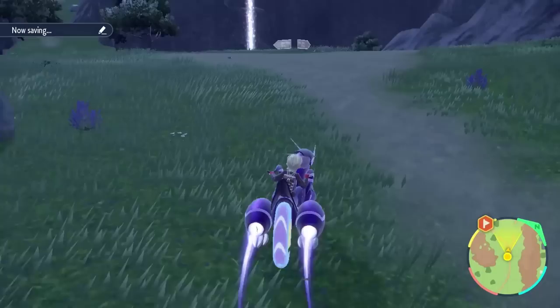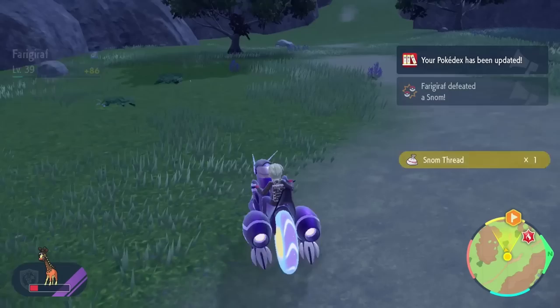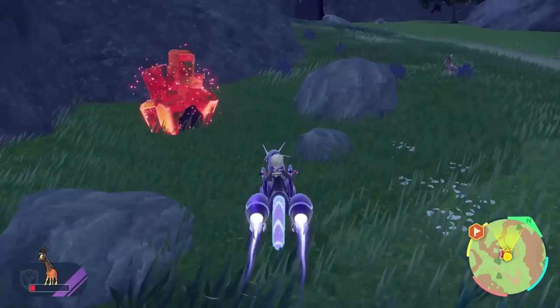Alright. Oh, it's a Snom! Hey, yo. Sorry, Snom, I'm just gonna take you out. Let's see, where do we want to go next? Should we see what the raid is? Because last time I got the cool ice dragon. Well, the good thing about the raids is sometimes you just find Pokemon a little bit early.